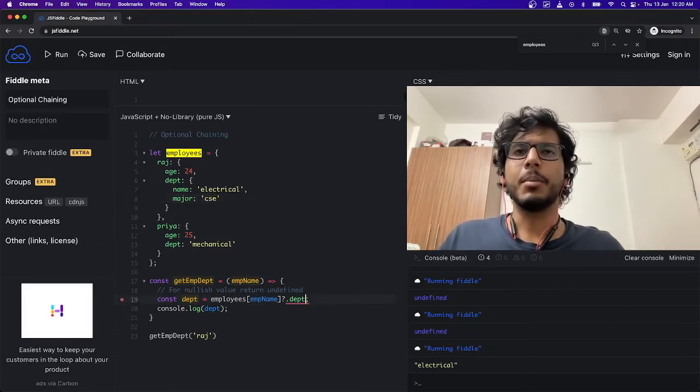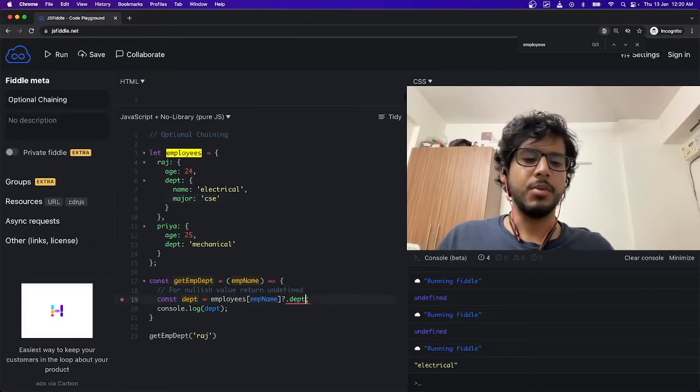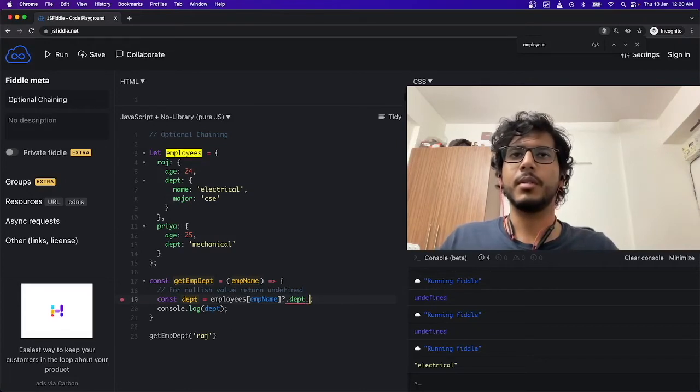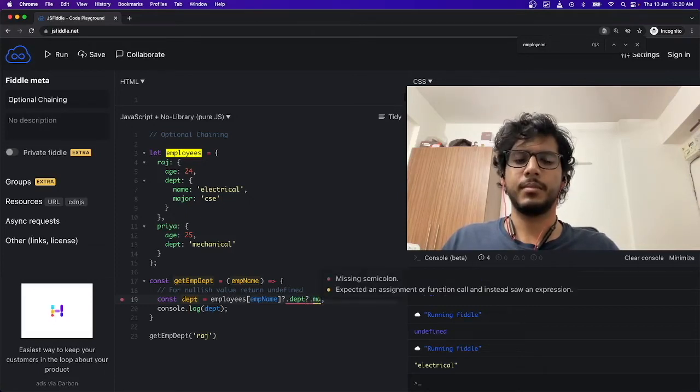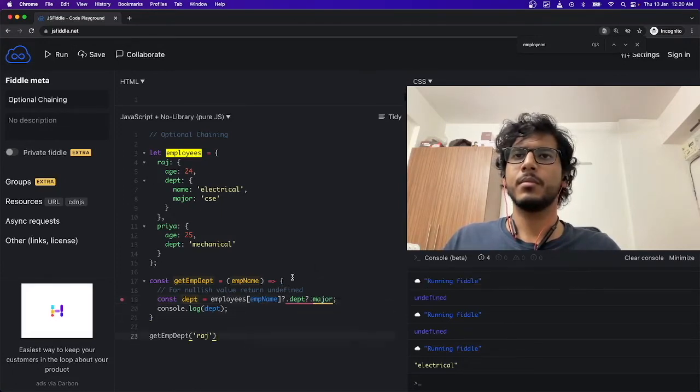So if I go into department, if I do dot major, and if I change the function, okay, let me actually create a new function here instead of doing this.